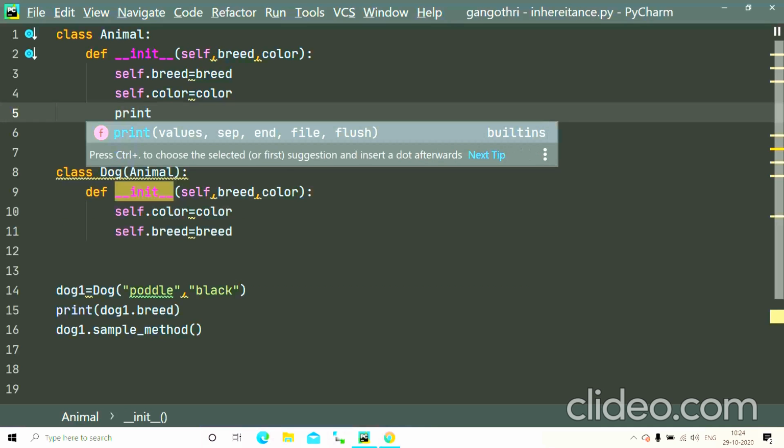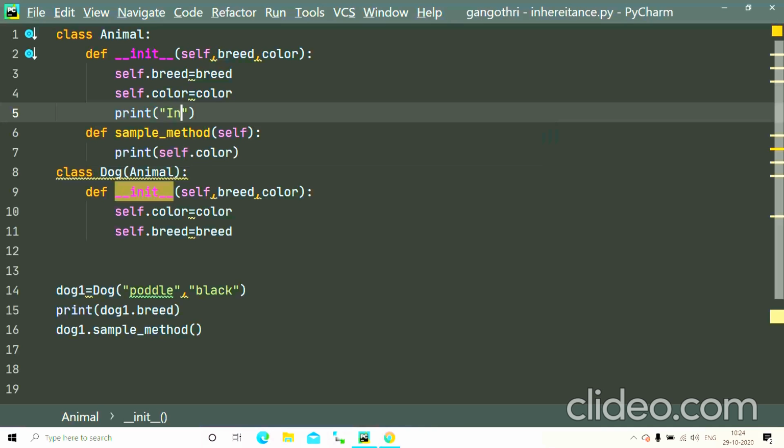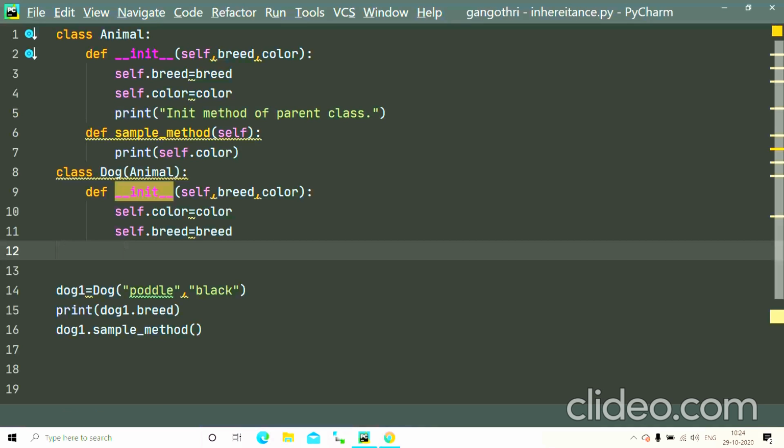Print init method of parent class. And also let us do the same for the child class. Print init method of child class.